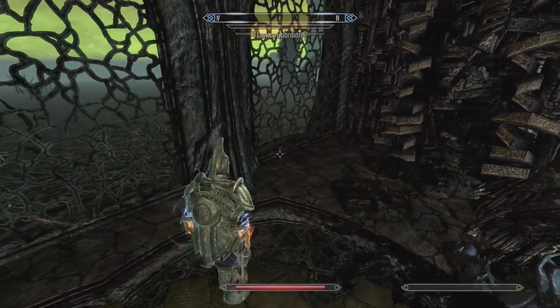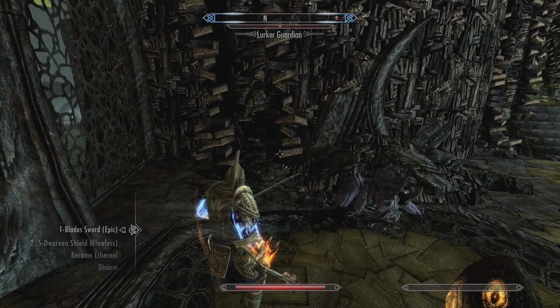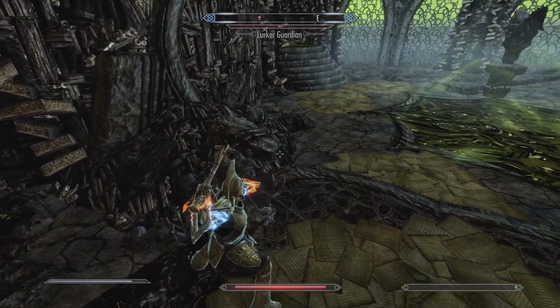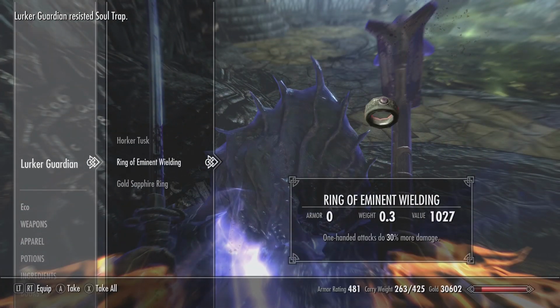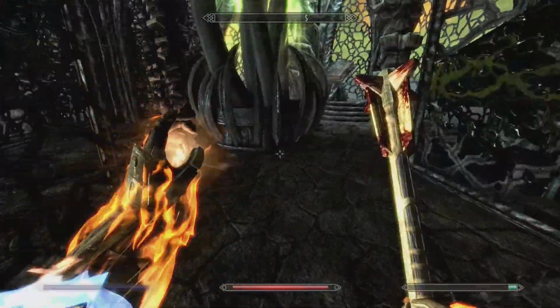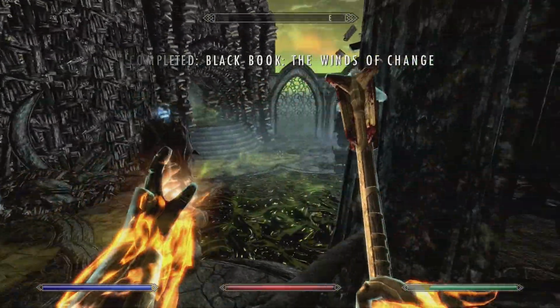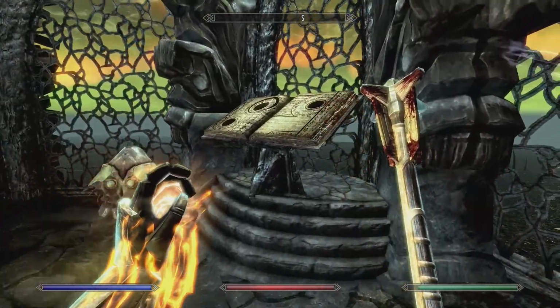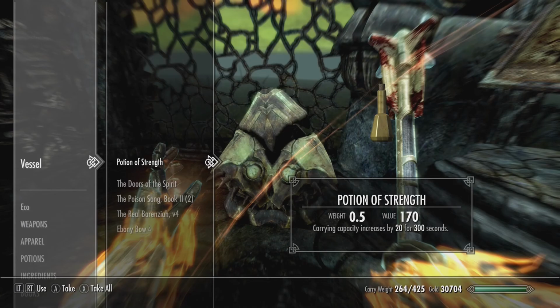Wait. I also forgot to trap the... Well, did I trap the dragon priest? I think I didn't. I'm an idiot. This is what I need. Fetch me your soul. My lord. And I got a ring of 30% one-handed. I guess it's worth it. The problem is that I have three rings that are really useful. That's not too great. So I'm forced to choose between three quite useful rings. I could always feed with the ring in Amira, take it off, and put on one of the other ones. Black soul gem, potion of strength.